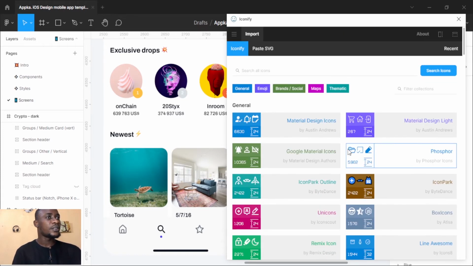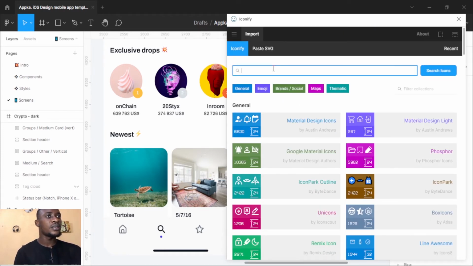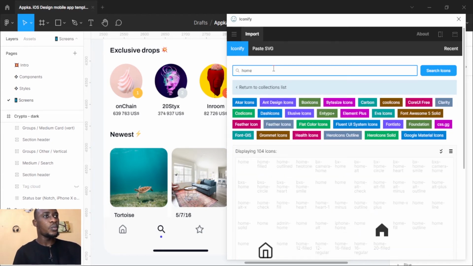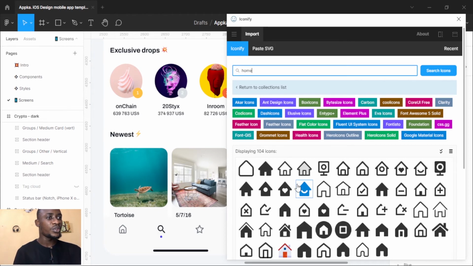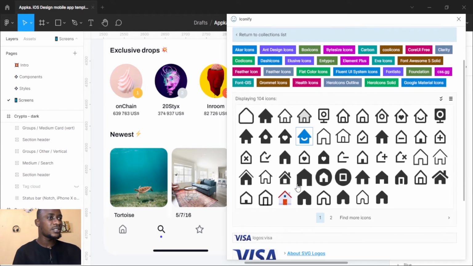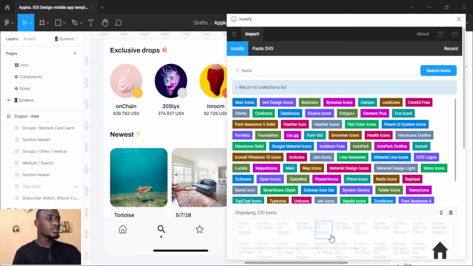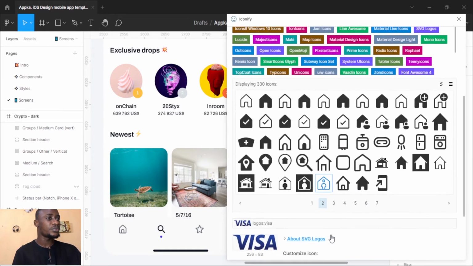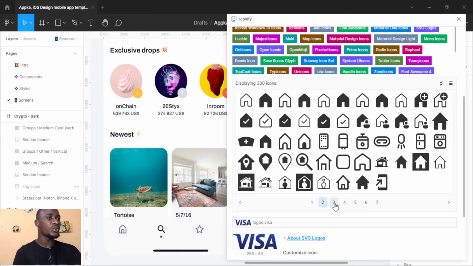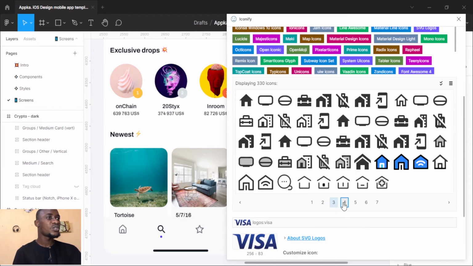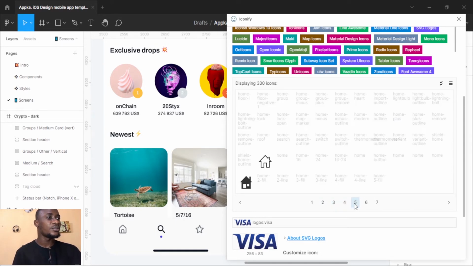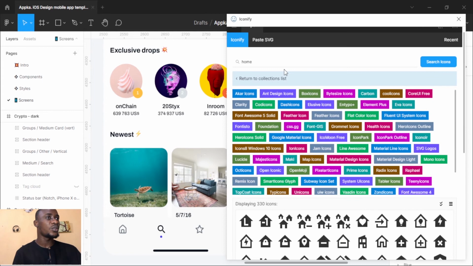So for example, if I'm looking for a home icon, I just type home and it gives me various options of icons for me to choose from. You go through them, see whatever icon you're looking for, and choose from them. You keep searching till you find what you're looking for.